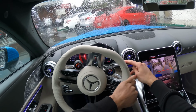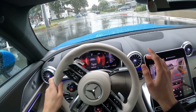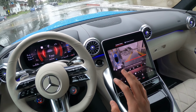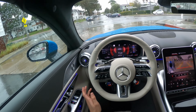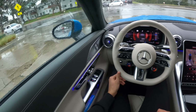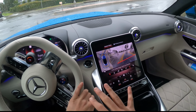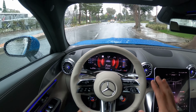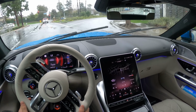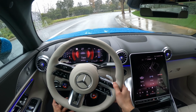Wow, I'm super hyped. I will not drive fast in this video. So guys, listen up. It's my first time driving in the US, and I'm not really an experienced driver in the US. I'm respecting the speed limits. I hope I don't drive too fast. Therefore, we will be driving slowly. But in the future, when we receive the SL63 in Germany, we will be doing an Autobahn run. I promise you guys, and it will be very nice.